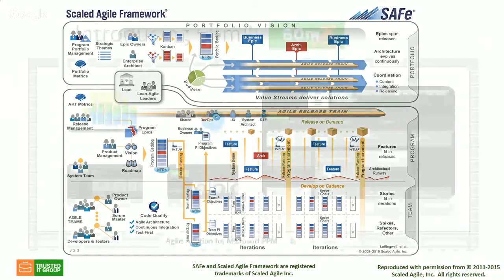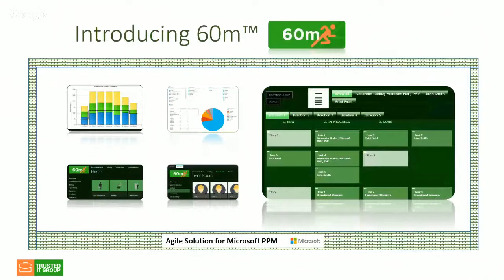Going to get to the next one. So the Agile solution for Microsoft PPM, and we're calling it 6TM. That's basically a framework. A lot of this is configuration. Some of these enhancements are done by our team, adding customizations to the web parts and some custom code to enhance the user experience of Agile teams. So we are pushing this and implementing the framework on top of Project Server or Project Online, and it's completely online.